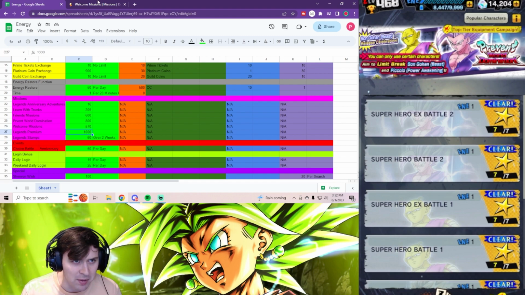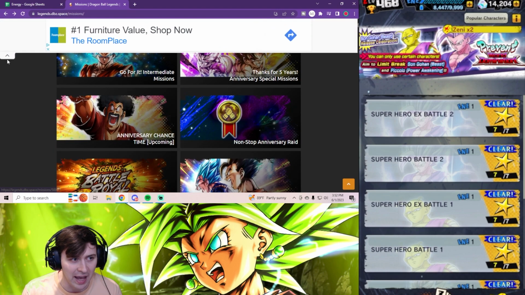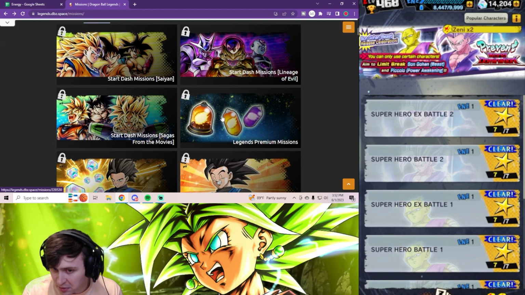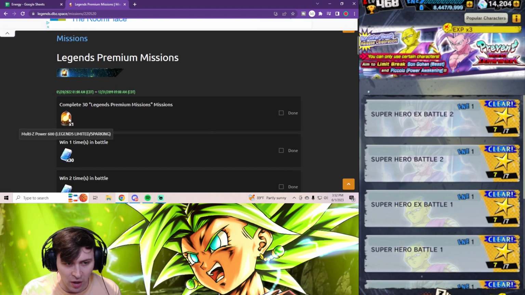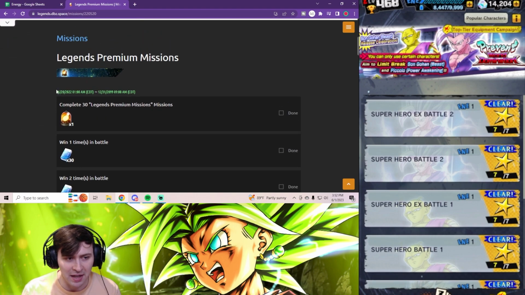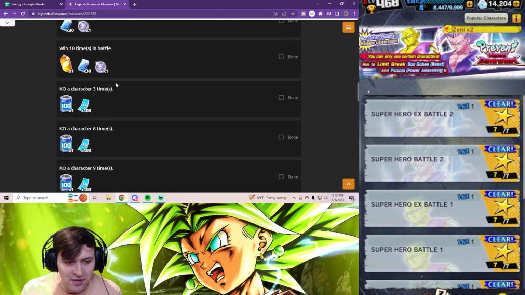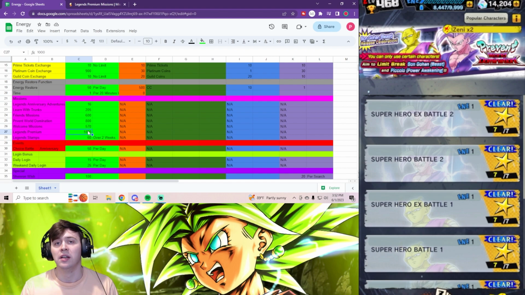Then the Legends Premium missions. I don't really remember these, but apparently they're active in the game. You can see here Legends Premium missions. It seems they came out last year, May 20th. So I'm assuming, I think you had to pay CC to get these missions. And I'm assuming that I bought them right when they came out. And so you've probably done these if you've been playing for a while, in which case you probably have already obtained this 1,000 energy from these missions.